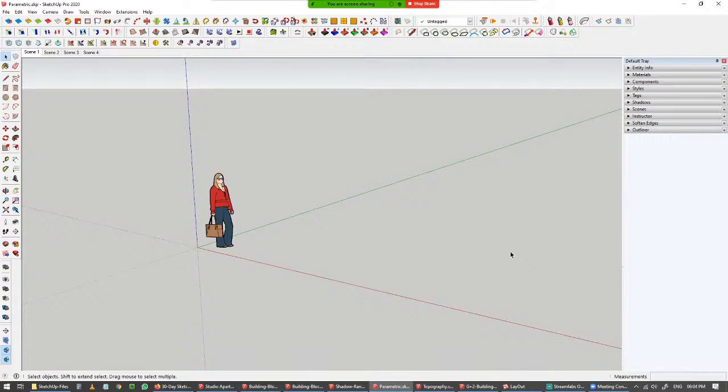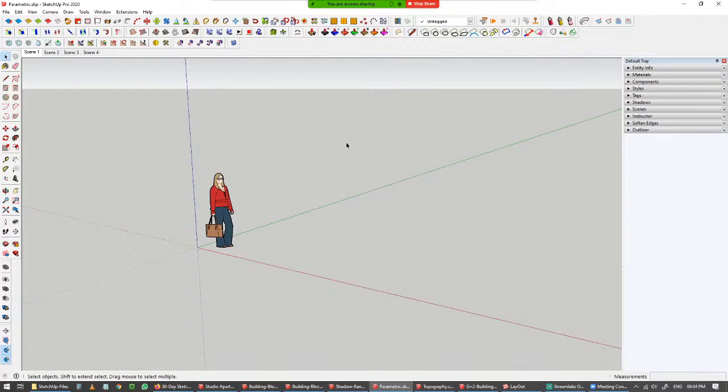So since more than 80% of the participants here are either beginners or completely new to SketchUp, I will start from very basic, keeping them in mind. So SketchUp is one of the simplest tools to create 3D. As soon as you open SketchUp for the very first time, you get a 3-dimensional workspace, and you can start working on any axis or any plane.